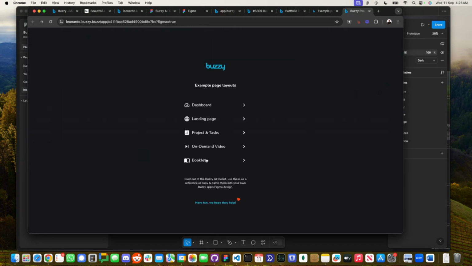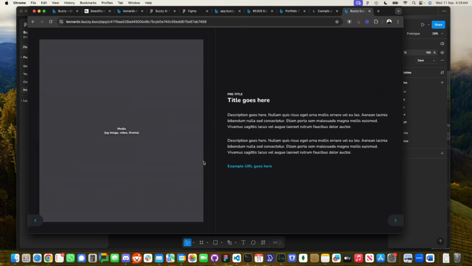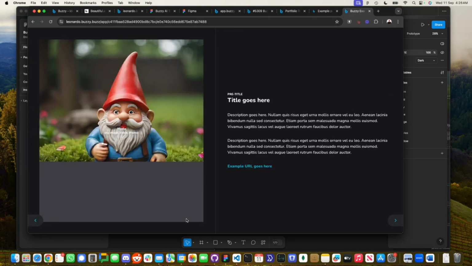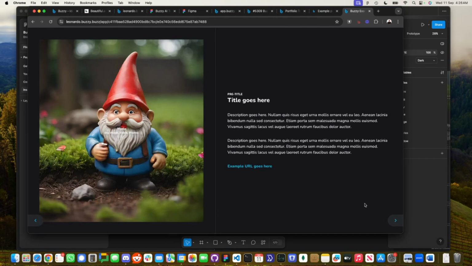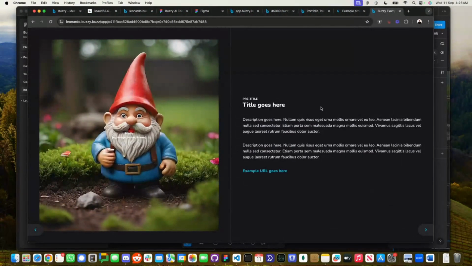And then the last one over here is this little booklet. It's just an example of how you'd set up things like a little wizard or previous and next screens and so on. I don't think there's any content over here, but again, it shows how that's working. And again, it's all responsive. So with that UI kit and with a little bit of investment in time in how to use Buzzy with Figma, you can start building some pretty sophisticated stuff.